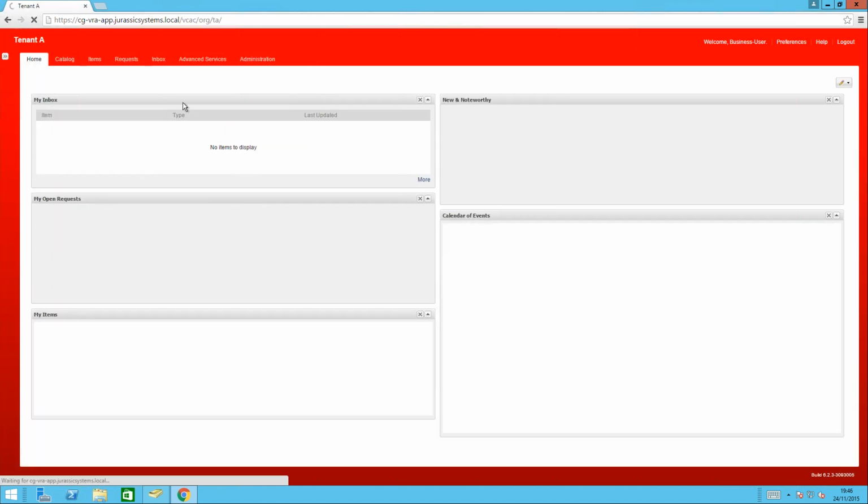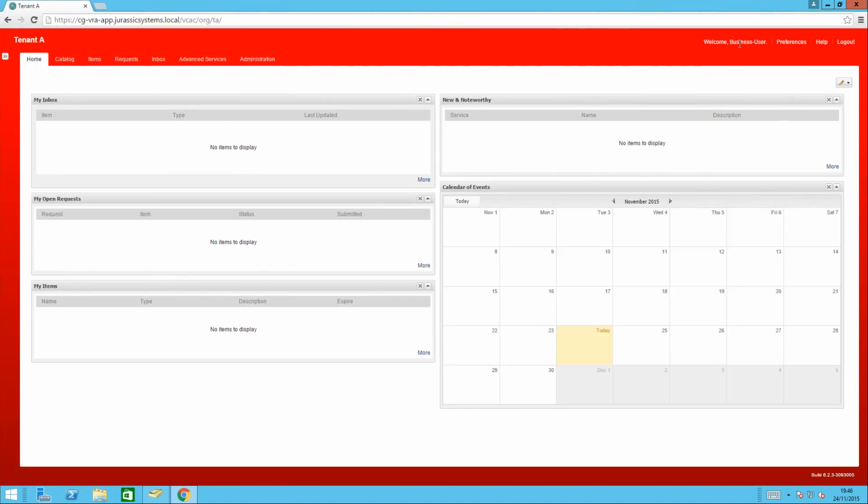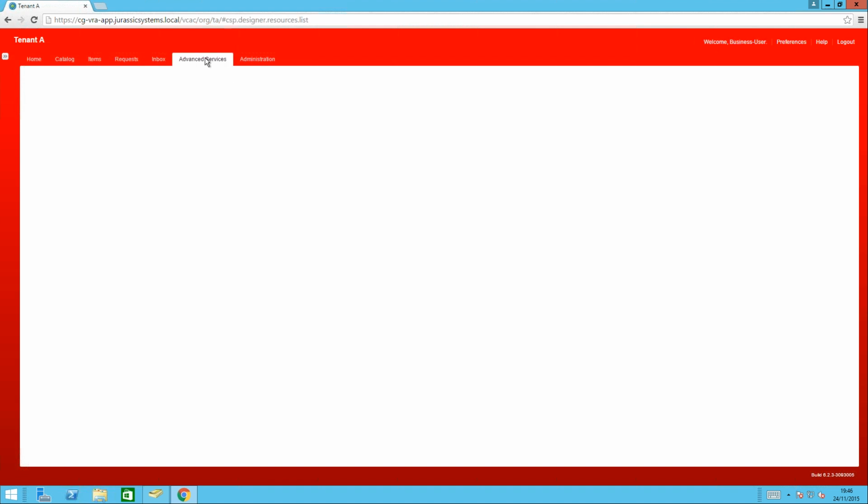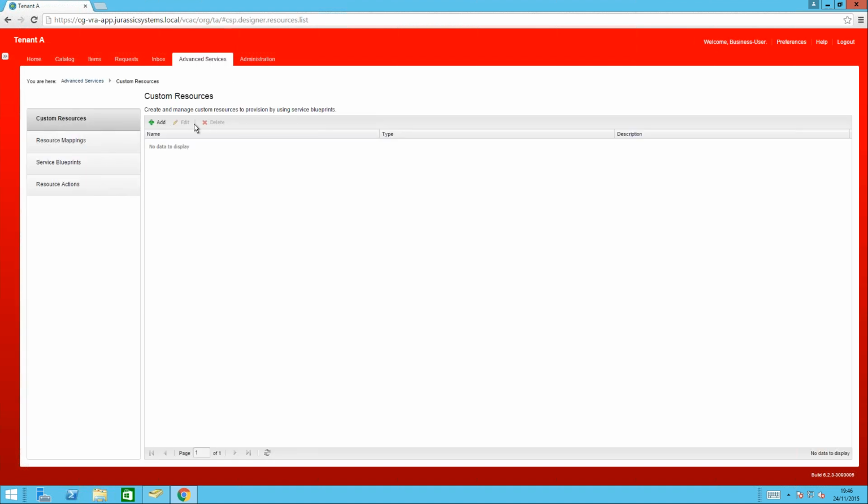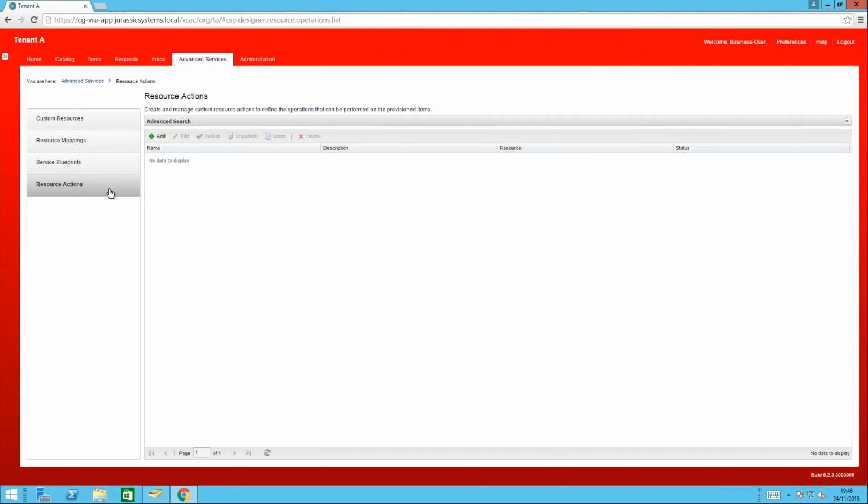And what we should see is that this business user, who was a standard user before, now has access to the advanced services tab, and we can begin to start building our advanced service blueprints, defining custom resources, and adding any extra resource actions to those that we want.